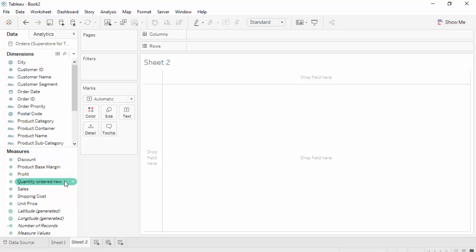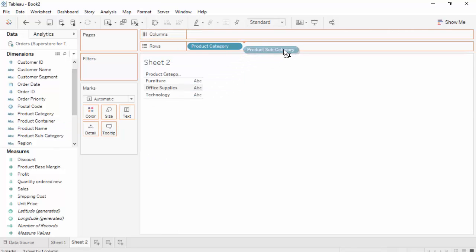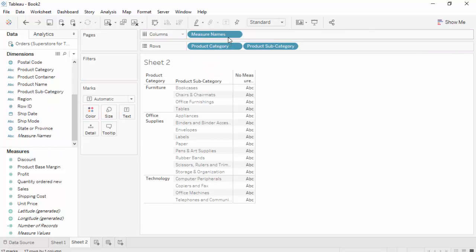Right? So I'm going to prepare a fairly straightforward table. So product category and product subcategory. All right, and then we'll do measure names in columns, measure values in text.